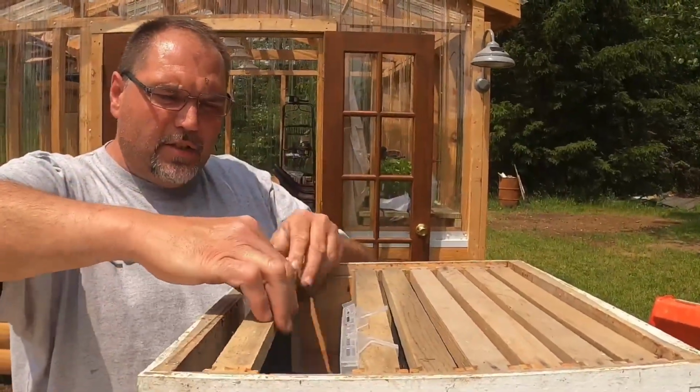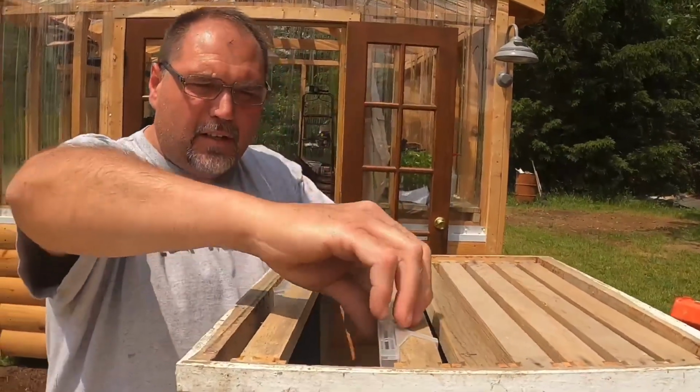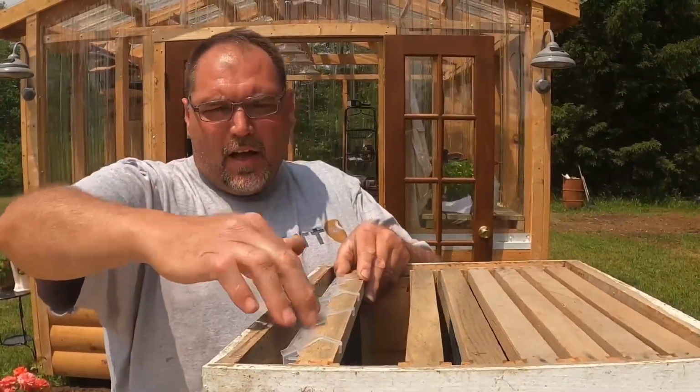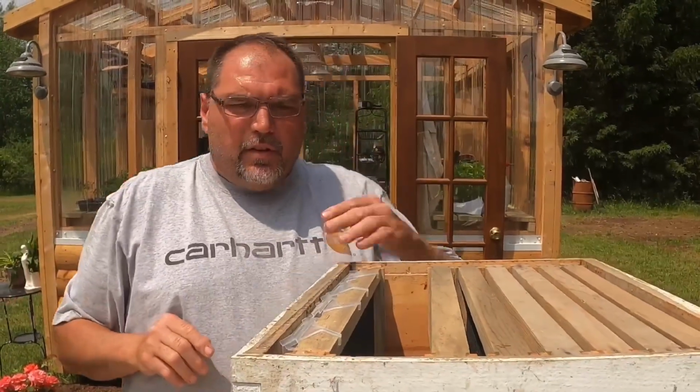I'm using mason jars and pop bottles right now with a different type of feeder. I'm not probably going to use those, but they're an option.